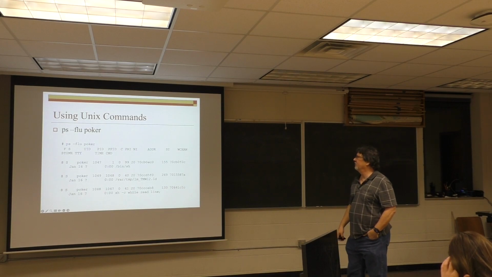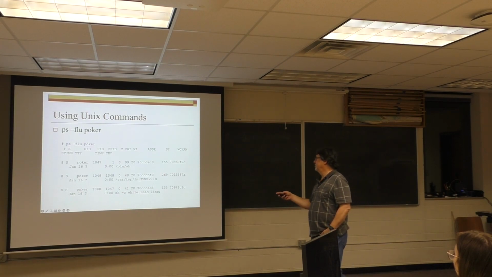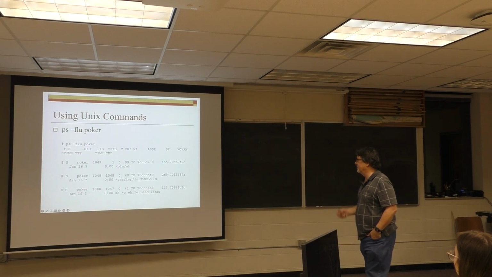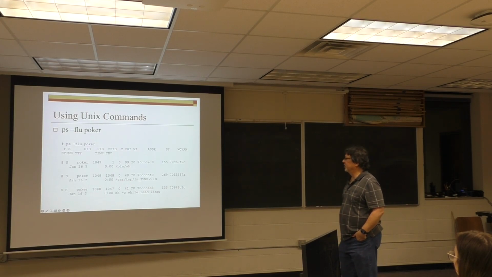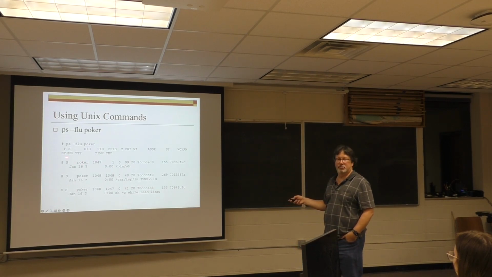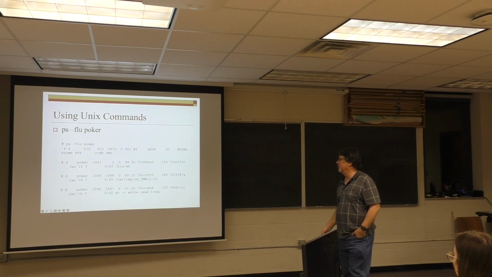So if I run PS minus FLU and my username, you're going to get some output that looks like this. It's actually usually on one long line, but it didn't fit on the screen, so it's split over two. I'm currently running 3 processes, and it looks like I'm actually running a MATLAB license manager there. The columns that are interesting: this tells you who's running it, that's the username. That's the process ID that Unix is using. If you wanted to kill it, you can use that number.